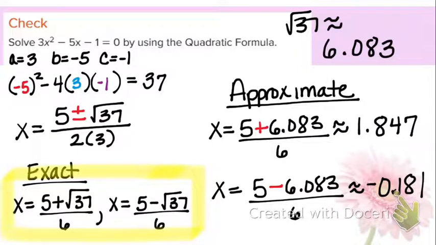Let me see your calculator. So what you have to do, you can't type yours in one step. So you have to type in the numerator, 5 plus 6.083, hit enter, and then divide that by 6. So if you don't have a fraction bar in your calculator, you cannot type this in one step. You have to type in the top, hit the equal key, and then divide it by 6. But the way you typed it in the first way wouldn't work. So go ahead and take a moment and practice seeing if you can get the correct answer.